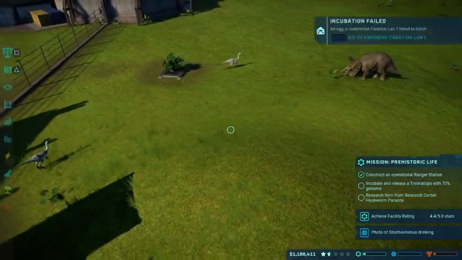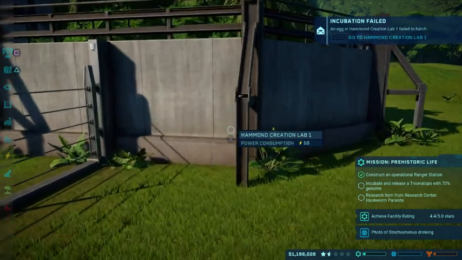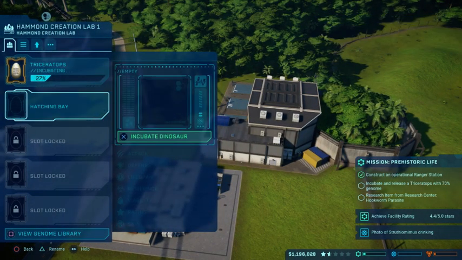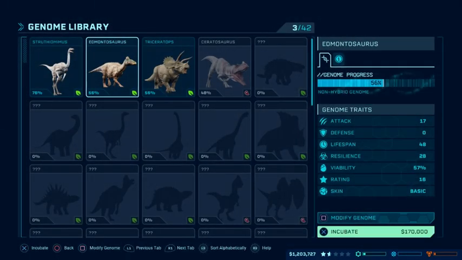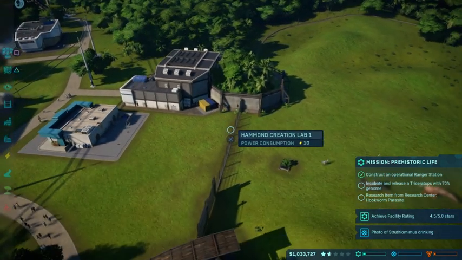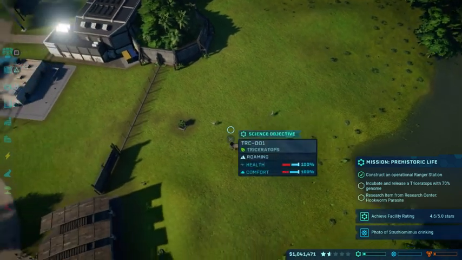I'm a red meat man myself. Alright, so there's plenty of food in there. Dang it. We lost another egg, huh? Well, let's get another Edmontosaurus there. Okay. This way everybody will have at least two of each type of dino.